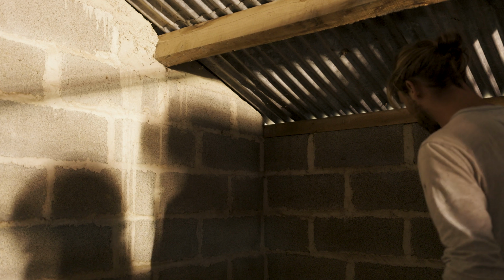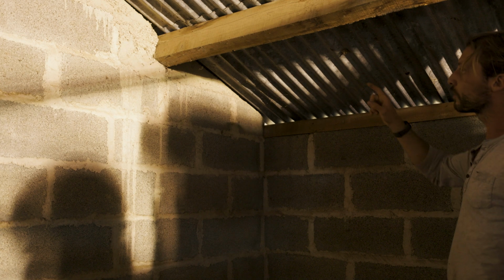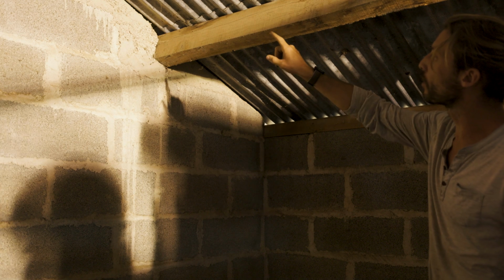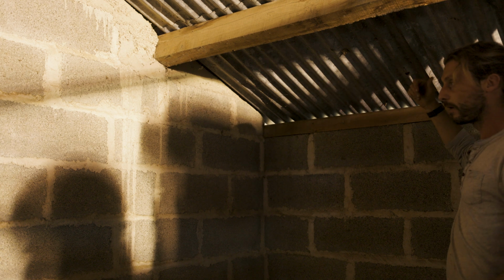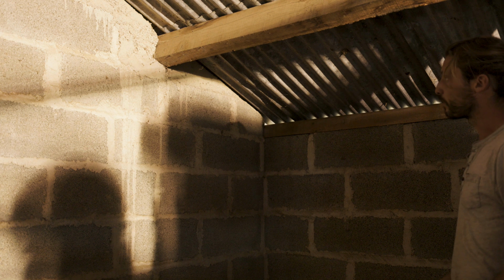We're in the attic of the newer barn. I'm gonna try to get the solar cables through there or through there, and then mount them to this beam back to where all the wiring has to go.